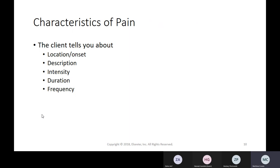So again, what the patient tells me is really key. When my patient tells me where it hurts, that's a big piece of information to know. The big one is, what does it feel like? If I have shooting pain, numbness, tingling, or motor weakness, that's probably something more neurogenic. If I have this more cyclical pain and kind of this weird ache that doesn't feel right, that's probably going to be more visceral, right?